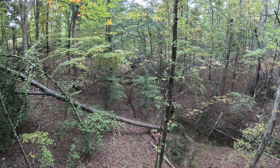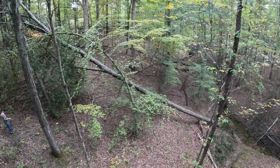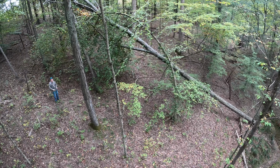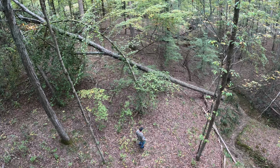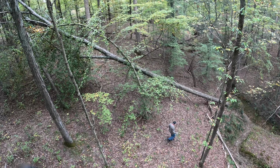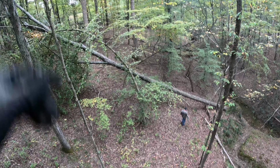There is couple places, couple trees marking for when I get down. There's a couple trees over here for when I get down. This dead one, then that other one right behind it. If we clear out a shooting lane through there, we should be good. I wouldn't walk underneath that tree. But I just need to take a chainsaw over here and get those.